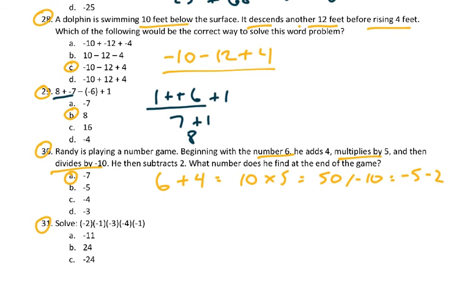For 31, all these numbers are next to each other in parentheses. So we're just multiplying. And we'll go one thing at a time. So -2 times a -1 is a +2. A negative times a negative is a positive. Times -3 is a -6. 2 times 3 is 6. And a negative times a positive is a negative. Times -4. A negative times a negative is a positive. And 6 times 4 is 24. Times -1 is our last step. So a -1 times a +24 means that we'll get a -24 as our answer.